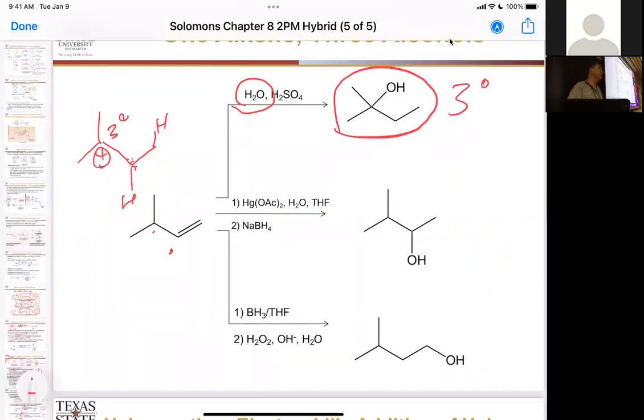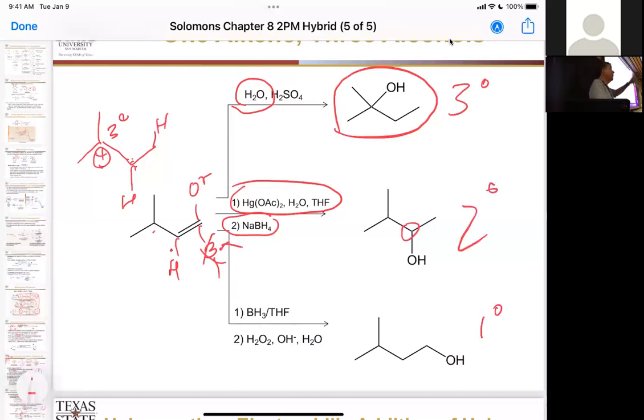What if we didn't want the tertiary? What if we wanted the secondary? Well, now we have to use the one that's regioselective, the oxymercuration, demercuration. We're going to put the mercury on here, Hg, have our OH here, and then we're going to reduce off our mercury, keeping it on that secondary site. No carbocation, no rearrangement. And then for this one here, we're going to add across where the hydrogen is going to go on this side and the boron is going to go on this side. And then, of course, we get to oxidize this off and give us our alcohol on the primary.